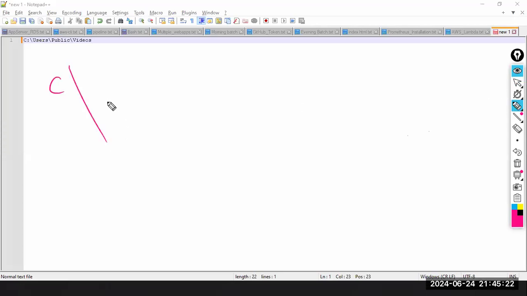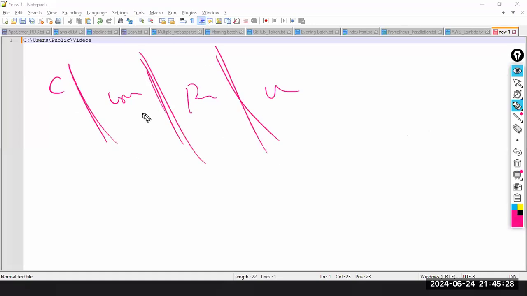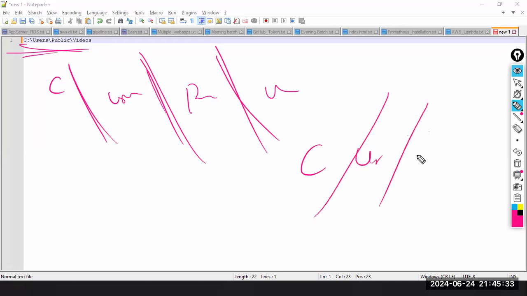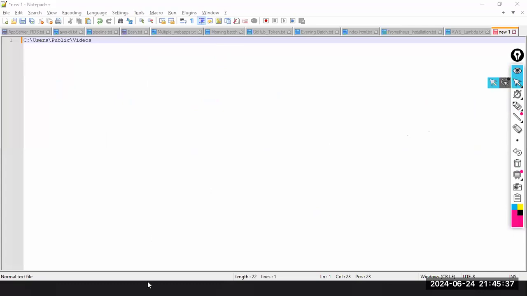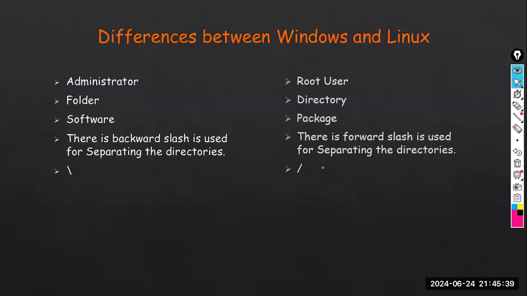See, \users\public\videos. So backslash is used in Windows. Same thing in Linux, how we do: /users/public/videos. Here backslash is used. Here forward slash is used. Is it clear? Yes, sir. Next.